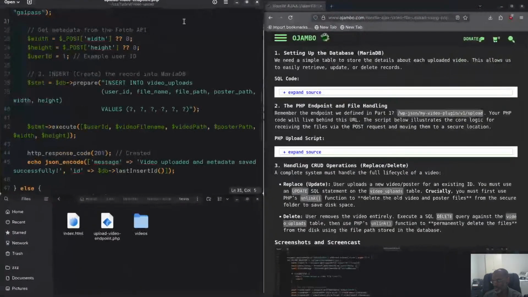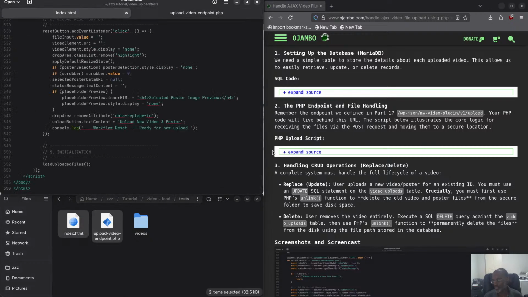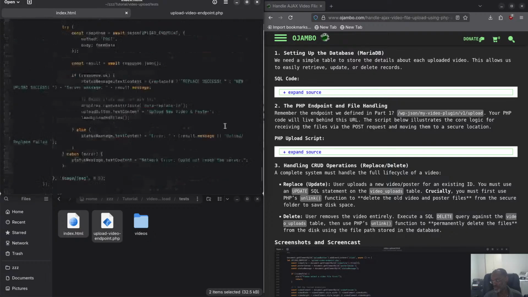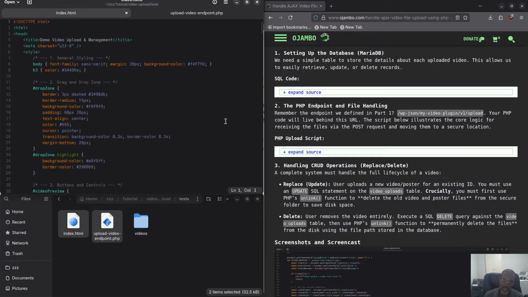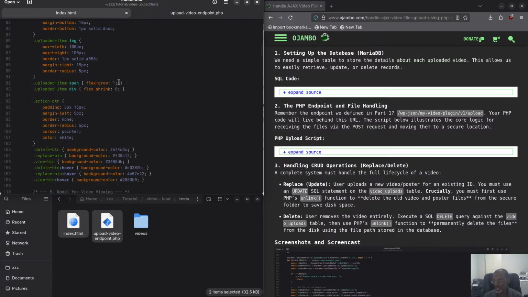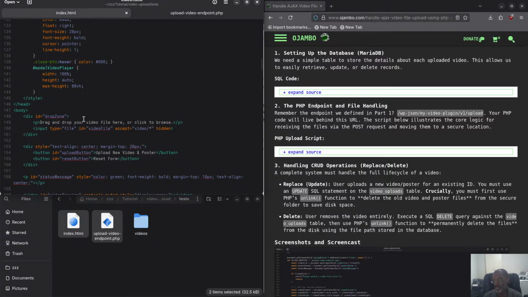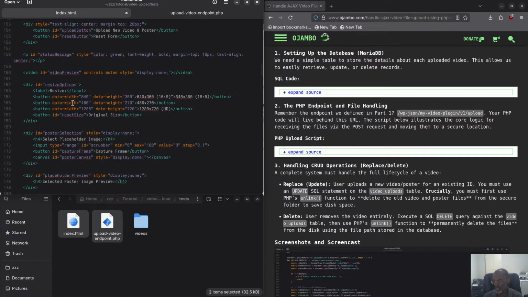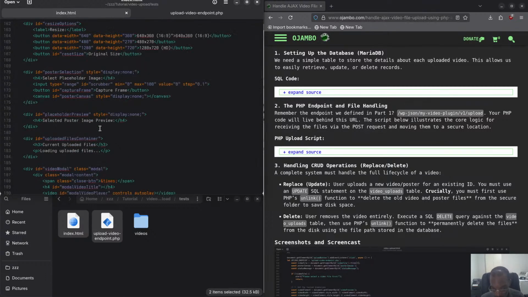Okay, so what I'm going to do is get rid of this here, and then we're going to take a look at these two changes. So first, let's go to the index.html file, and I'll show you some of the changes I made. Let's go right to the top. I put the CSS here, because I'm adding a few extra things, so I want the CSS style to be in one file. As you can see, the drag and drop stays the same. All this stuff stays the same. In fact, the entire HTML stays the same, except we added a few things.